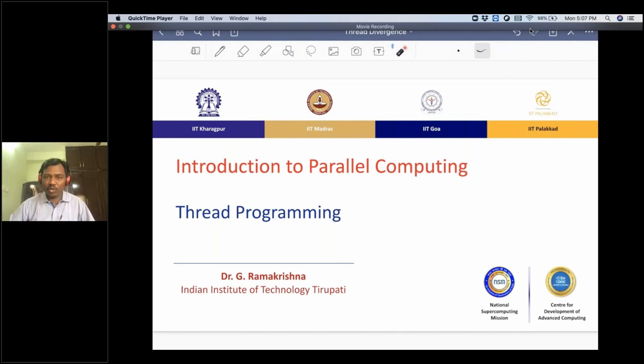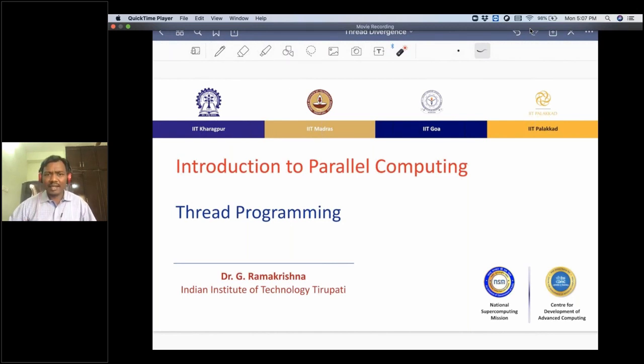It is considered off-chip memory, not on-chip memory. So global memory accesses are always expensive, and it is better for all 32 threads within a warp to access consecutive memory locations. That's what we discussed in the previous session.